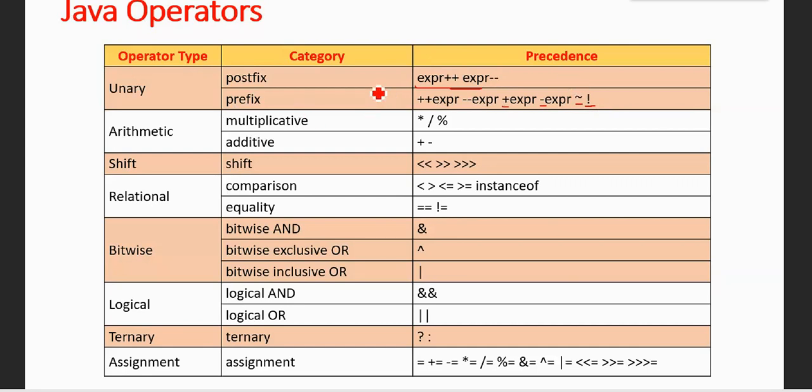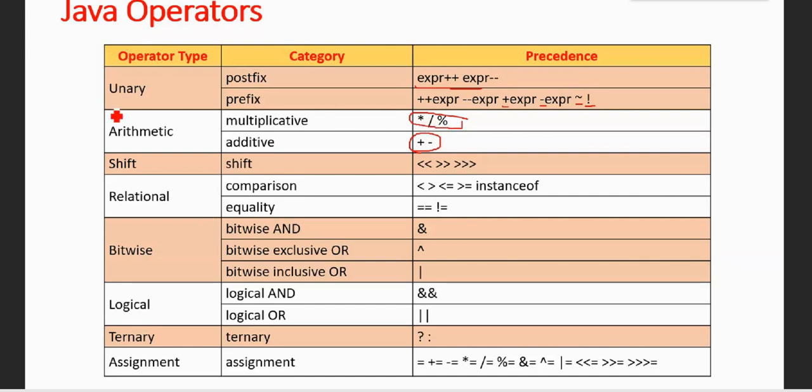We'll go through an example with this in programming. And arithmetic operators, as we know, are addition and subtraction, the plus and minus operators. And for multiplication and division, we have three operators: star, slash, and percentage. The star is called multiplication, the slash is called the division operation, and the percentage is called the modulo operator.